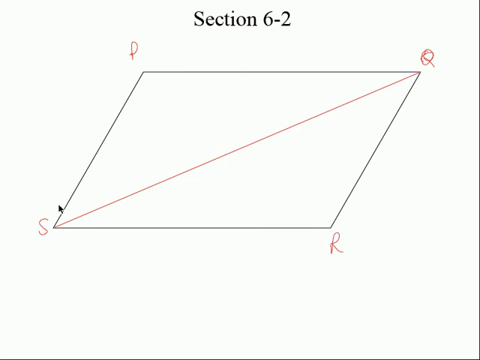All right, look at this SQ right here. That's a diagonal. What do you think might be true about these 2 triangles that are created right here? They are congruent to each other, because let's see why. This is kind of like a little mini proof. We know that this side and this side are equal to each other, right? Because I was given that this is a parallelogram. So those 2 sides are equal. What else is equal? This one and this one. Anything else? SQ and SQ.